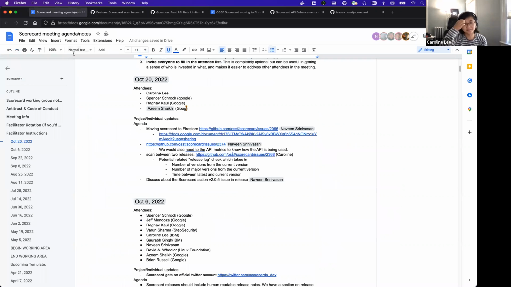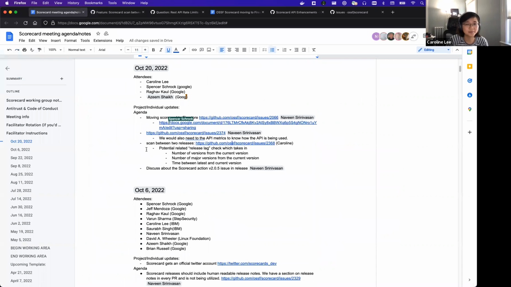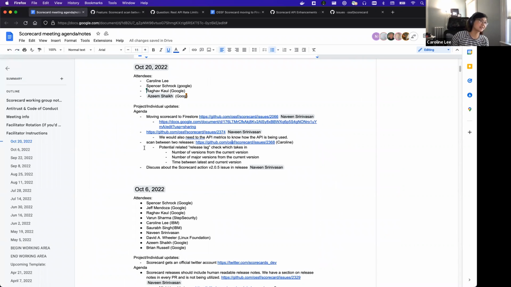Cool. I had a follow-up on that since we were on the discussion of releases. I had been working on Gauge, and one of the features in Gauge that was helpful was if you were scanning a release that wasn't the latest, it would give some information on how many versions it is away from the latest, the time away from the latest, like, oh, your release is 3 months older than the latest release, and the number of major versions.